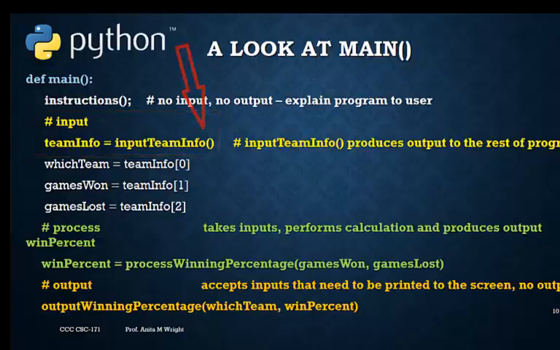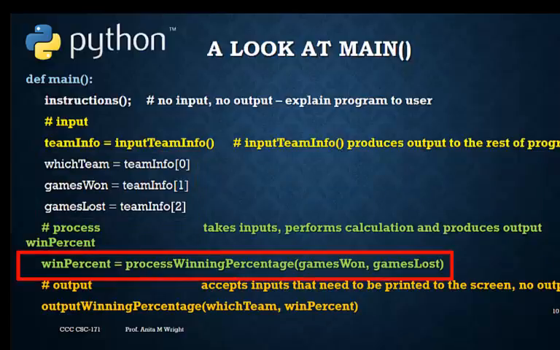Notice that our output functions show up on the right side of assignment. Why? Because they are providing a result for the rest of the program to use. Input team info sends back a tuple of team info to the rest of the program, providing the name of the team, the games won, and the number of games lost. The process part frequently takes inputs and also produces outputs.